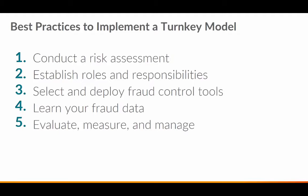Number four is learning your fraud data. The more you understand your fraud, the better you are at detecting it — and this is also helpful for the risk assessment. One thing that's great is to learn different types of frauds out there, but your institution's specific fraud is most important. Once you learn one pattern, you want to learn the next. It's a continual learning effort — always keep in mind what's impacting you today and what impacted you last year, because those frauds could return.